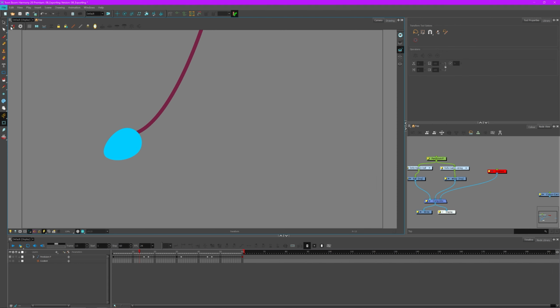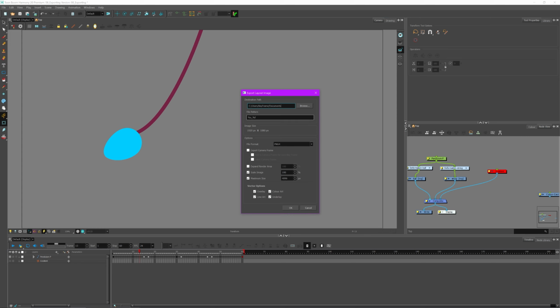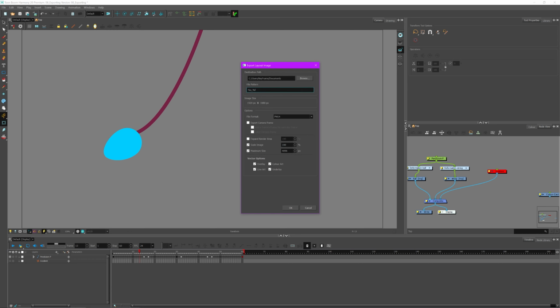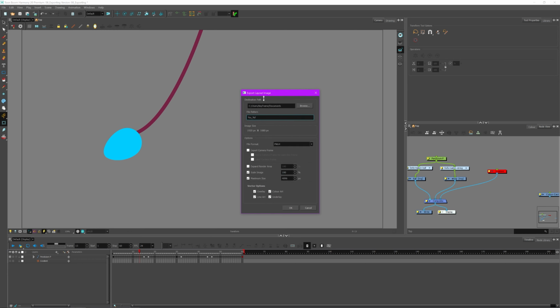So if we go back to File, Export, Layout Image, you can see %S clearly means scene name. Oh, you can see it here. Not sure why it's showing up like that, but yeah. So a scene name, and then %F is for the frame number.